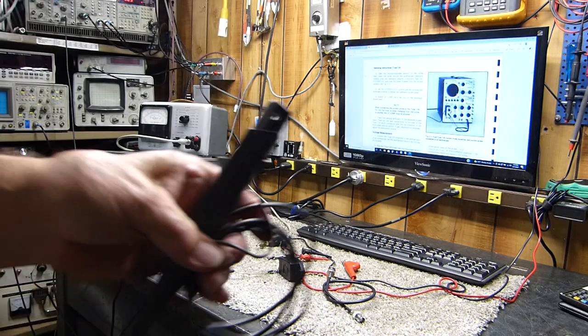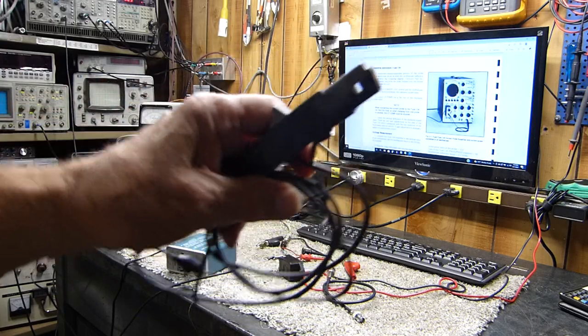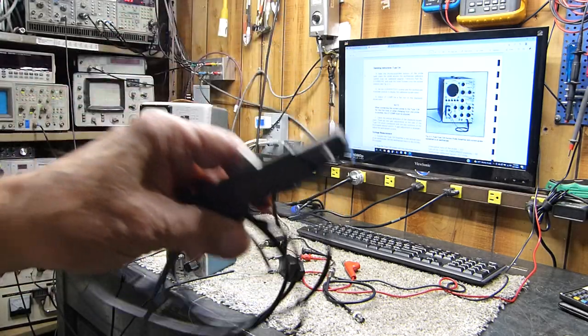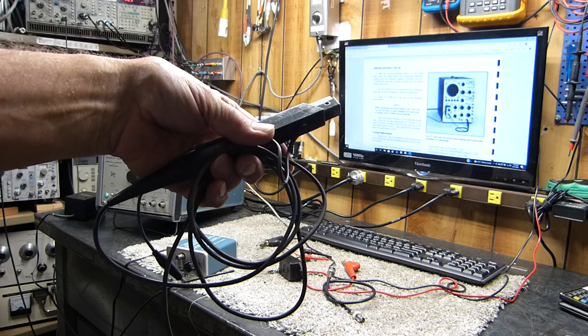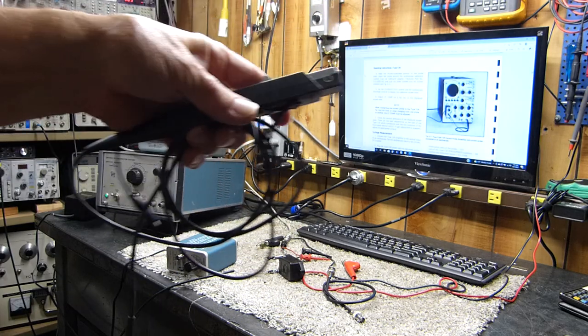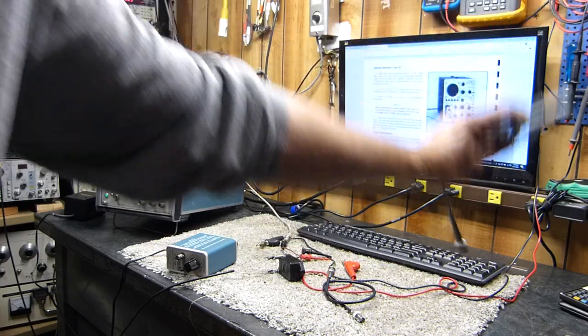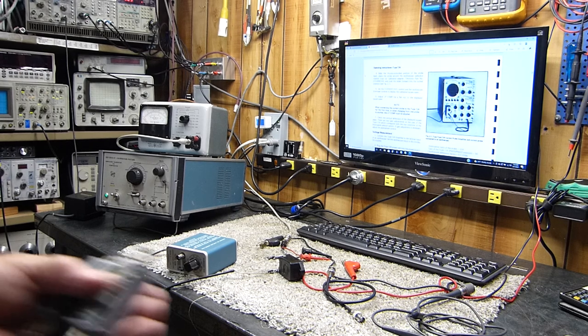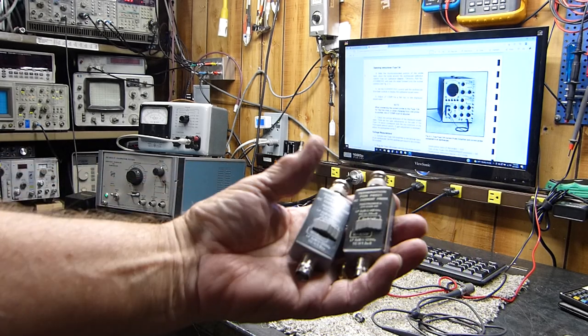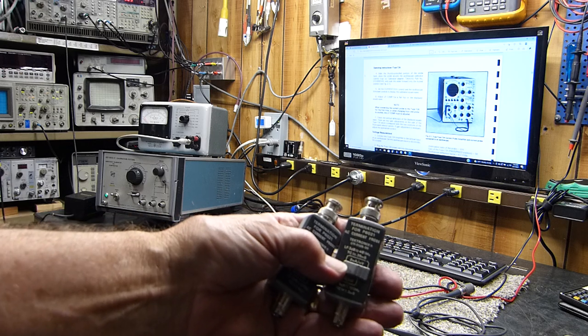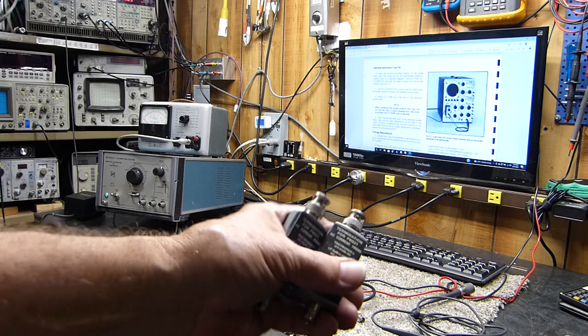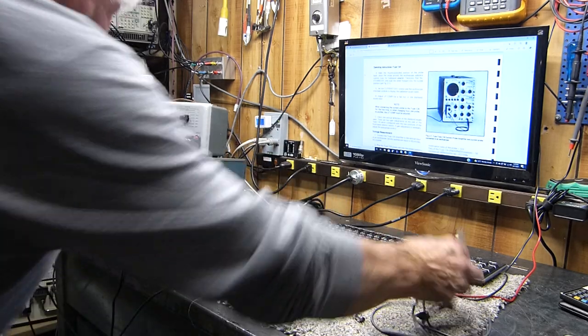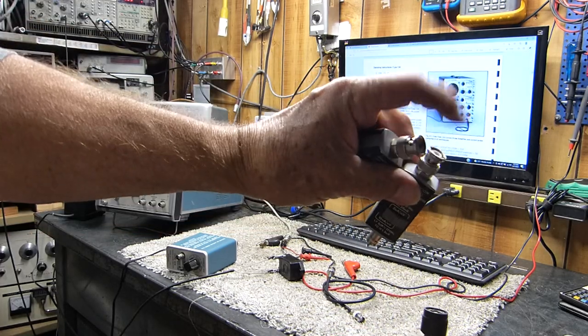What current allows you to do is to stay away from the high voltage so that you're not trying to stick a probe down there and measure the high voltage. One of the things you have to keep in mind is when you measure current with a probe like this on an oscilloscope, you're measuring peak to peak. So you have to convert that back to RMS if you just want to get regular average power.